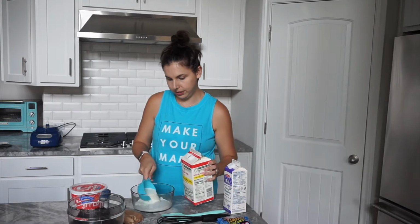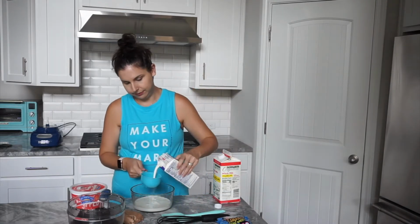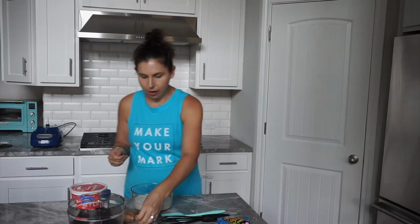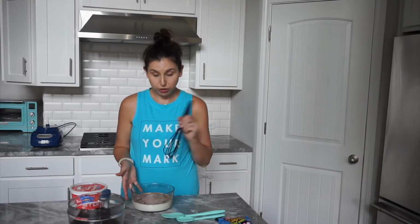All right, we'll do 1 cup. And then we'll also add 1 cup of the heavy cream. Now we will add our chocolate pudding in here. And now we're just going to start mixing it up until it becomes nice and thick. It just takes a couple of minutes for it to start thickening up.